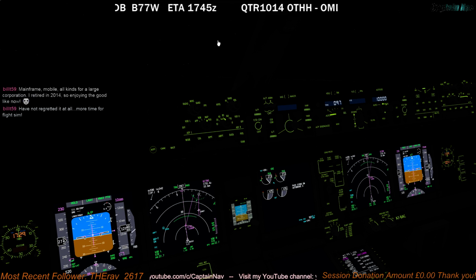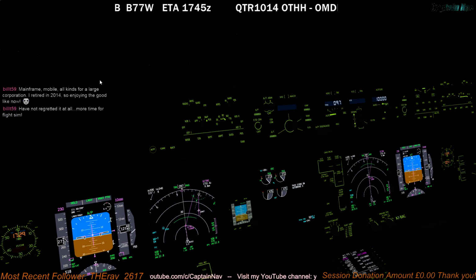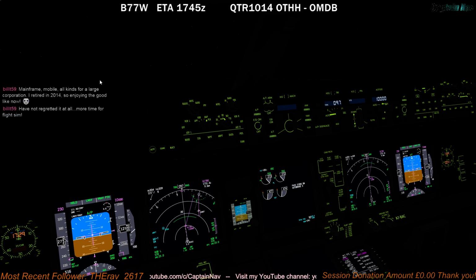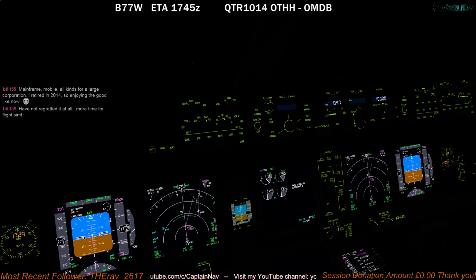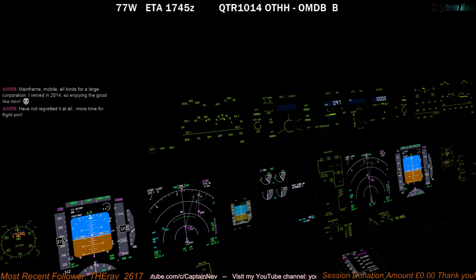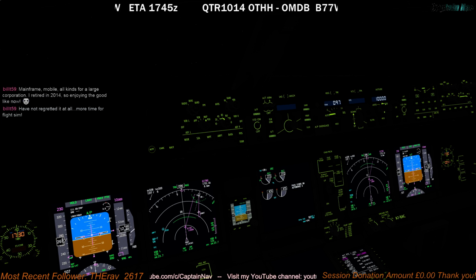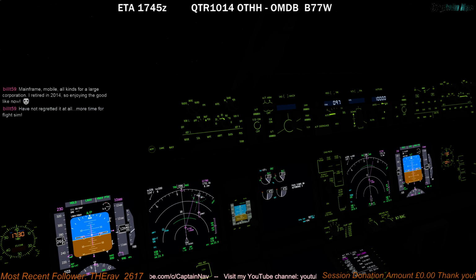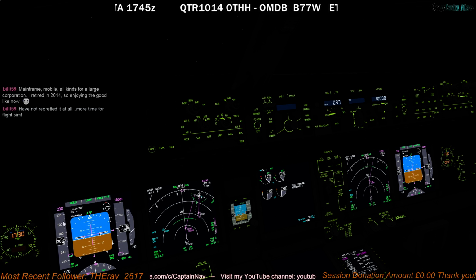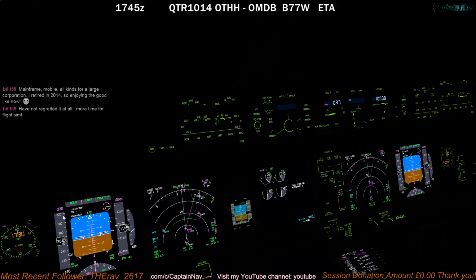The VNAV on the 777 though is not as good as the VNAV on the 737. The one good thing it does is that it's keeping the speed in the descent more accurately than the 737. The 737 on the VNAV path descent sometimes tends to accelerate and even will take you into the overspeed, into the barber pole, the red dots at the top of the speed tape.